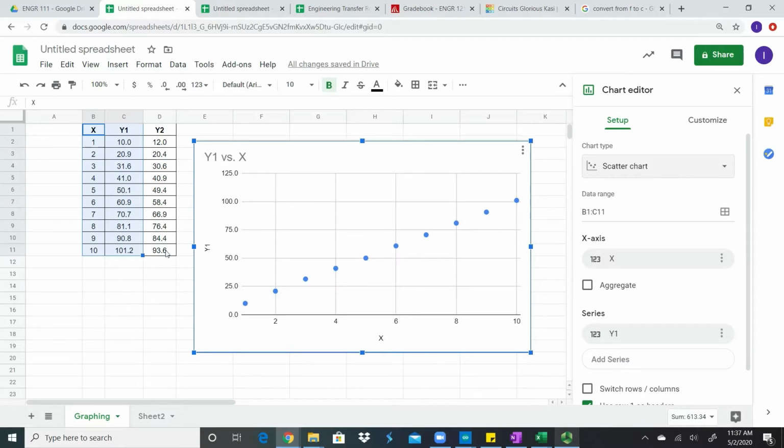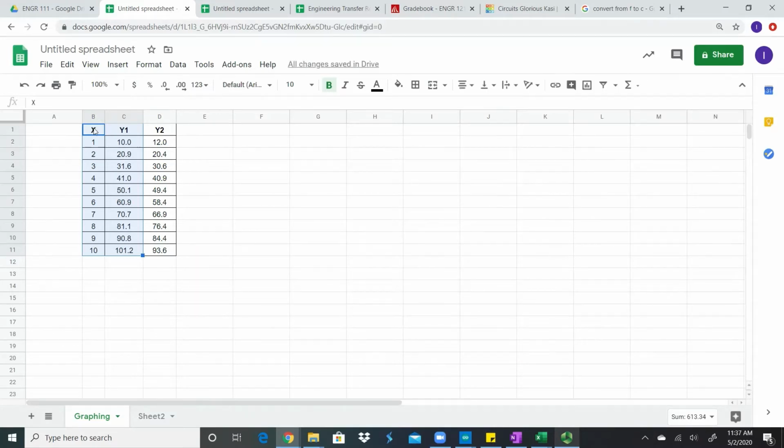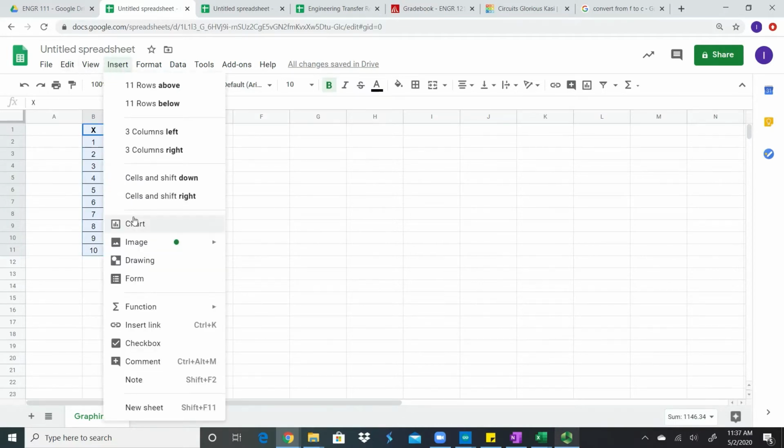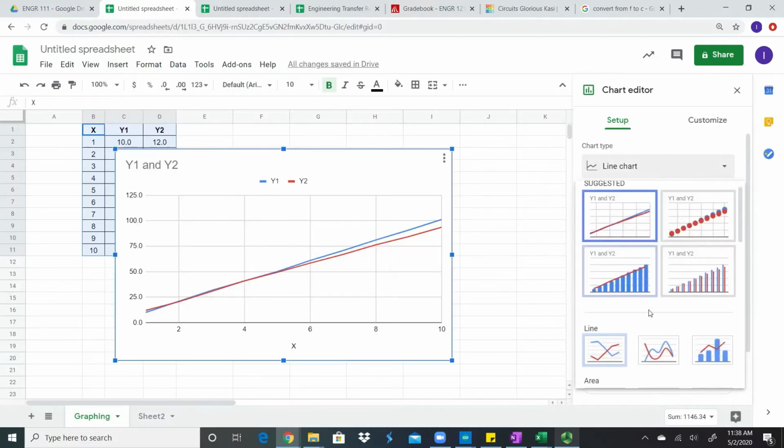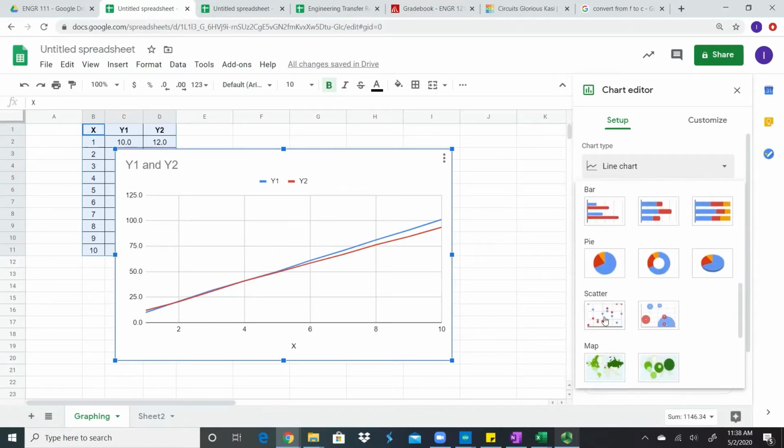Let's say I want to do both of these. I'm going to delete this plot. And this is one thing with Google Sheets where if you want to do 2 plots on the same graph, it's nice to set up a table where you have something set up this way, where you have one X column and then multiple Y columns. I'm going to highlight the entire thing. And then I'm going to click Insert. I'm going to click Chart, and again, I'm going to scroll down till I hit Scatter.